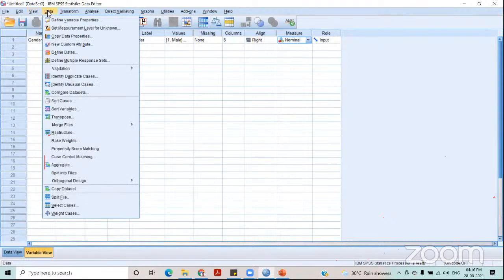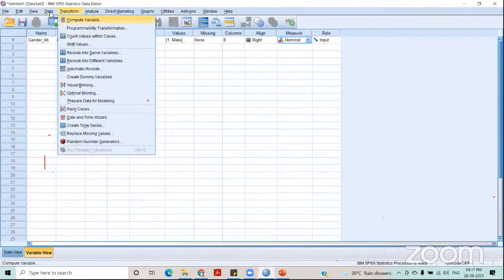In Data, some more things are available. You can create duplicate cases using this one. Charts we can do here too. There are transpose, merging, split, select cases and weight cases. When you do chi-square for quantitative data, we can use weight cases here.